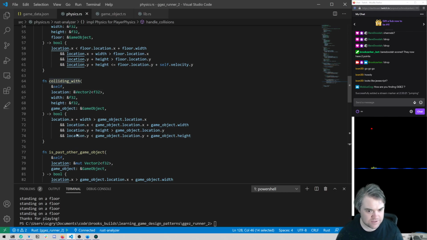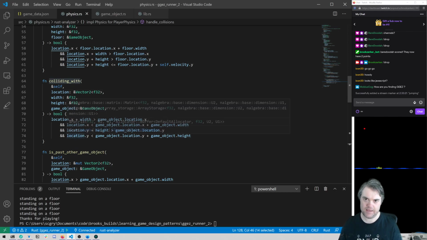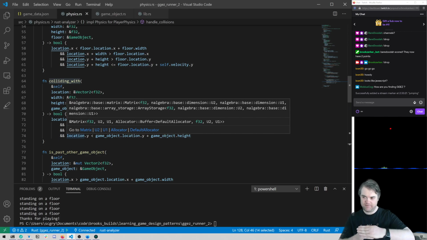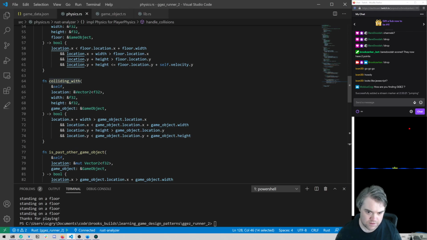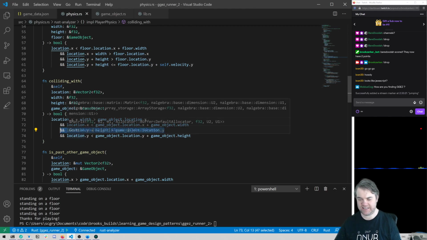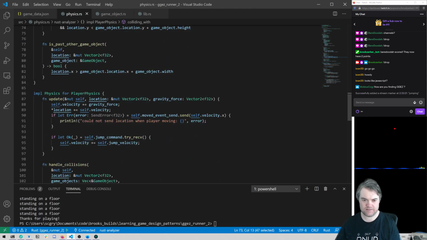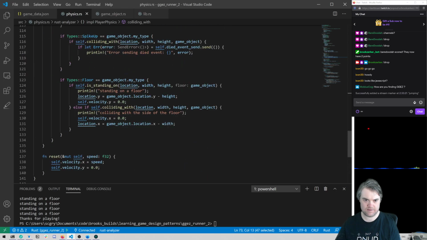Okay, the bottom of me must be greater than the game object. Okay, so this is the problem. I'm technically inside them. This means it's false. Is standing on floor must be false.